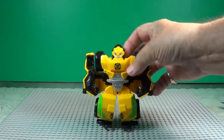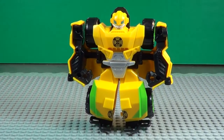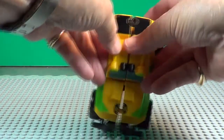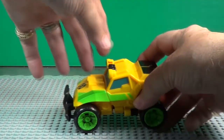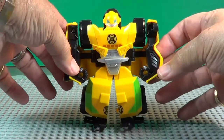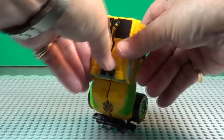Let's see what we can do here. There he is. Looks like the arms fold in like this. And there he is. He's a Jeep. Look at that. Ha ha. One little fold. You want to go back to the robot? Pull the arms back around. There he is. Okay.